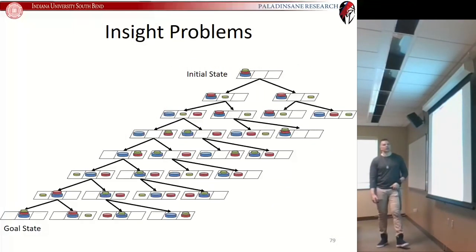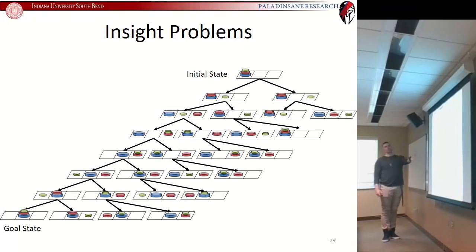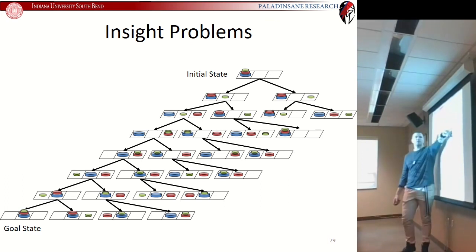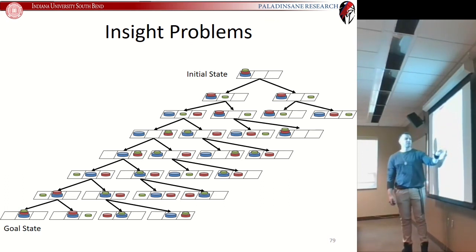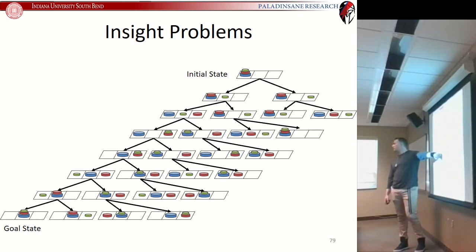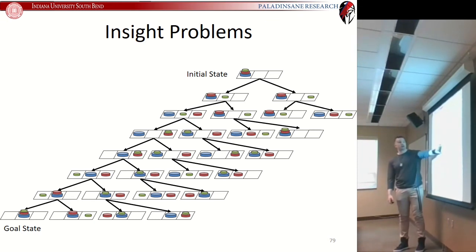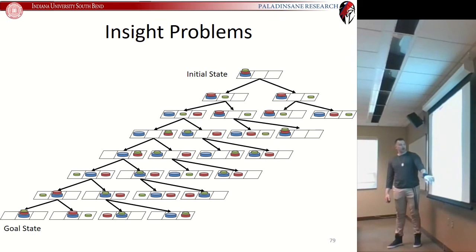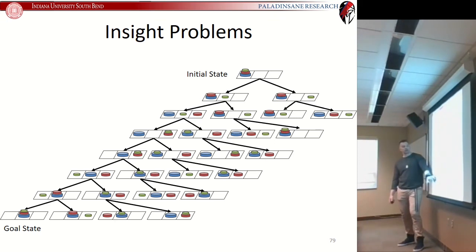Why is it? Well, let's consider the problem space. This is the problem space for a non-insight problem. This is the Tower of Hanoi. And again, in the Tower of Hanoi, as you are navigating through this problem space, you can see, yeah, I'm getting closer to the solution. I used to have all 3 disks stacked on here. Now I got 2 disks stacked somewhere else. I'm getting closer to that solution. I used to have all 3 disks stacked over here. Now I got 2 disks. I'm getting close to the solution until you get to the goal state.